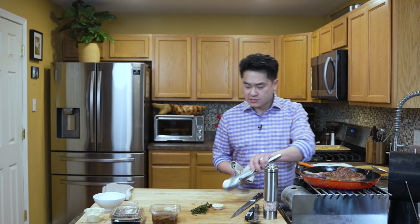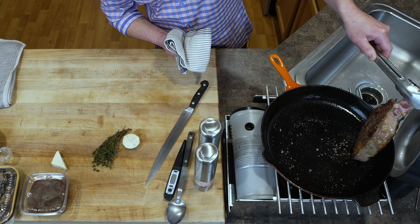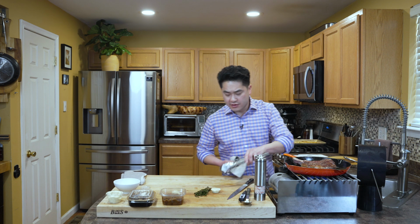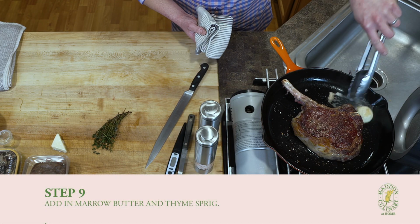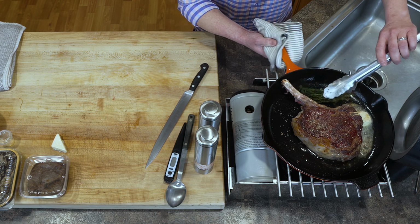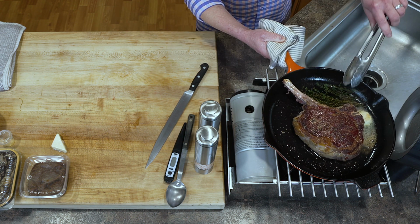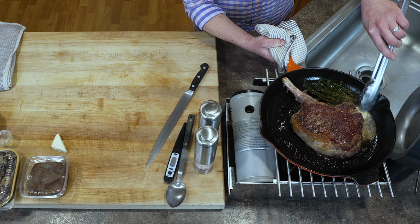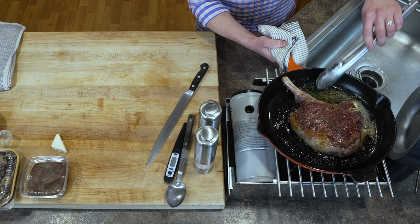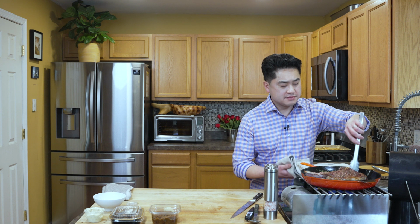Okay. Now we're gonna add our butter. So we're almost there. It's about, I'd probably say, a minute away from looking like the first side. All right. And then we're gonna add the butter and the fresh thyme. And what you wanna do, just kind of be careful because that fresh thyme is going to pop a little bit. Okay, just kind of step away. Okay, but you want to melt your butter completely, right?